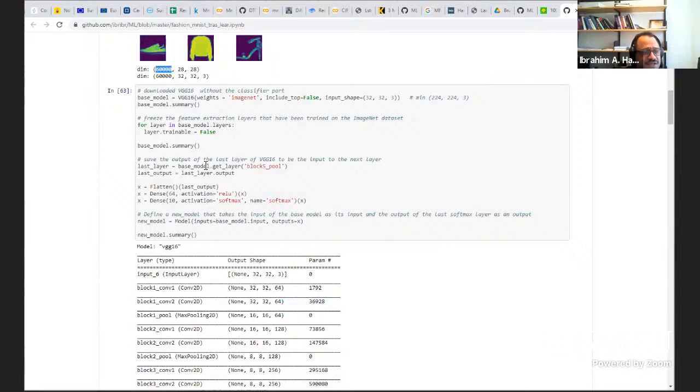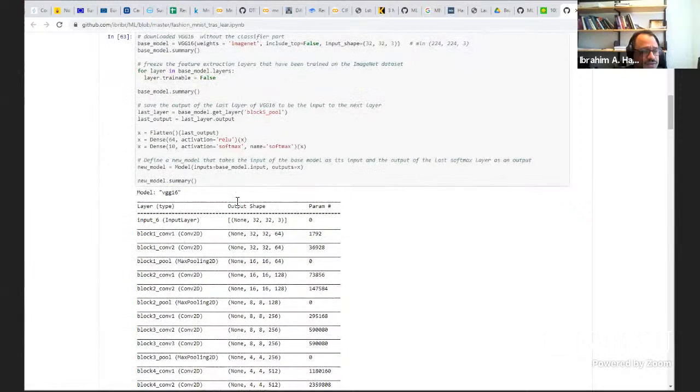I will flatten it and send it to the first dense layer, and the output from the first dense layer will be the input to the last dense layer, which has 10 outputs. I use ReLU in the first dense layer and Softmax in the second dense layer, because I want to classify into 10 classes.